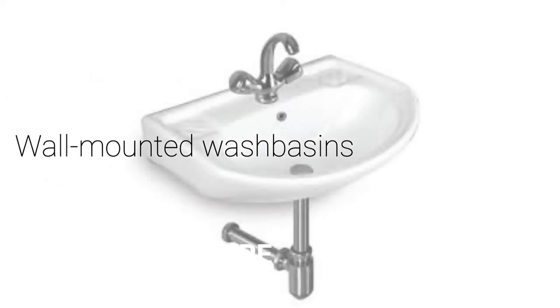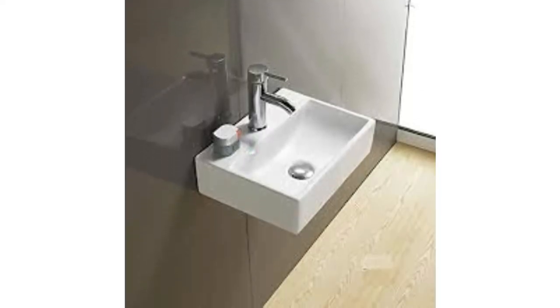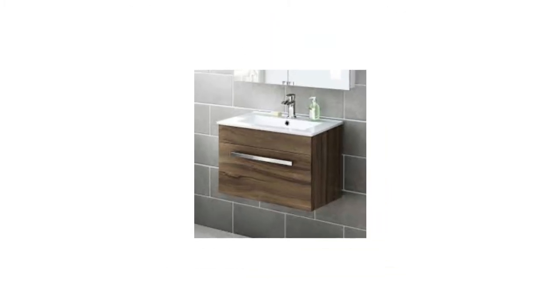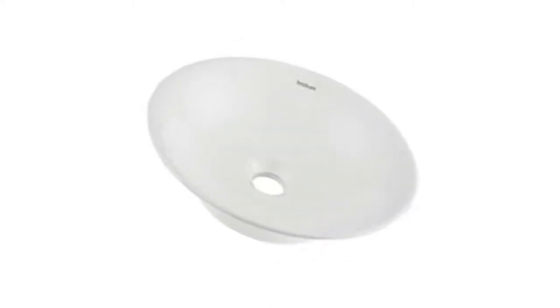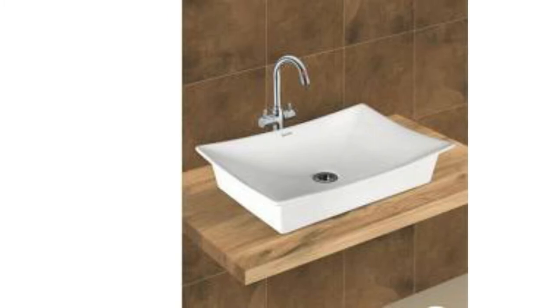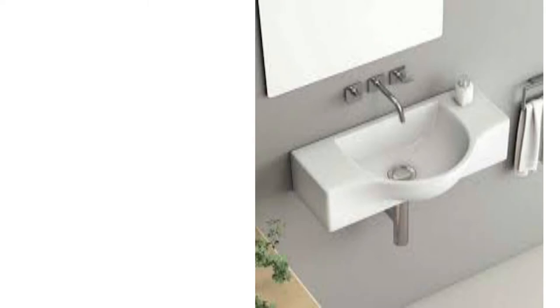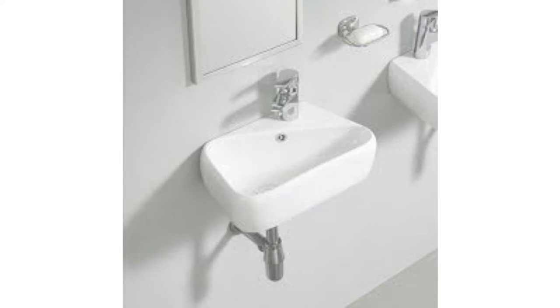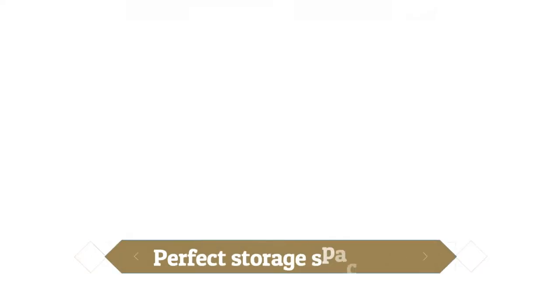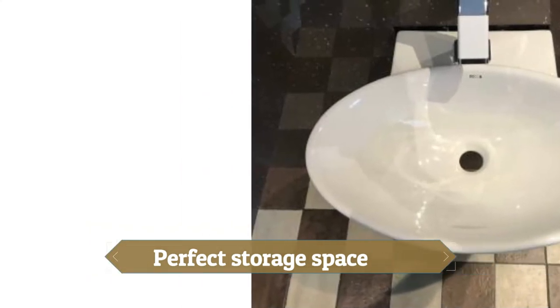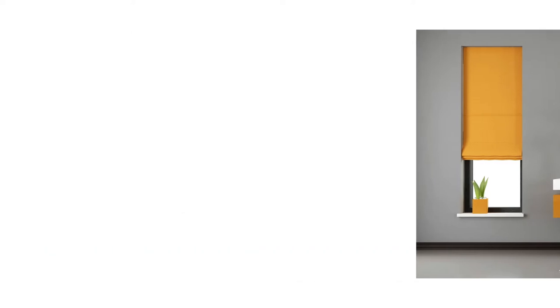Wall-Mounted Basin: This particular model is available in most houses and restrooms. In this design, the basins are mounted on the wall while the pipe connection goes below. This particular design can be mounted separately on the wall with the required attachments. These wall-mounted basins are available in lots of designs and structures, and you can choose according to the style you want. One major advantage of these designs is that they allow you to have perfect storage space below the basins that can be converted into shelves or stands according to your requirements.